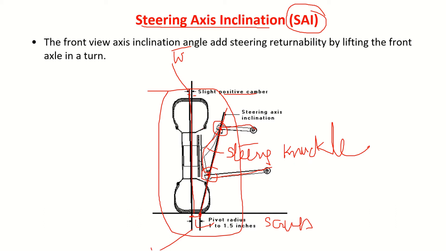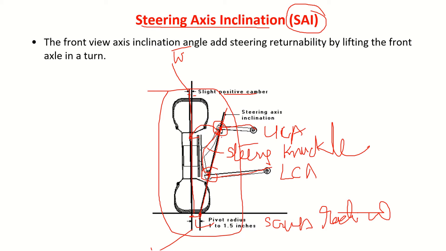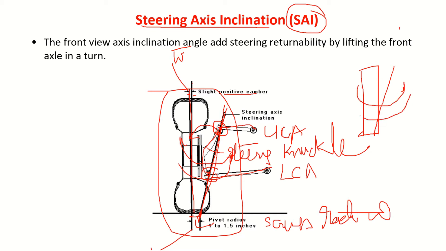Steering axis inclination is the imaginary line drawn through the upper control arm pivot and the lower control arm pivot of the suspension. When I connect a steering rod and steer it, the wheel will be steering about this axis. This imaginary line becomes the steering axis, and the wheel pivots about this pivot point when steering. Please remember: this is the tire, and this is the axis about which it steers.